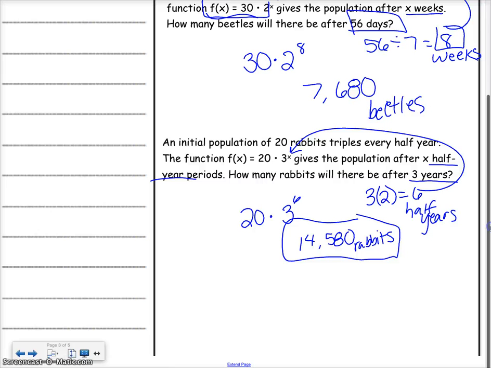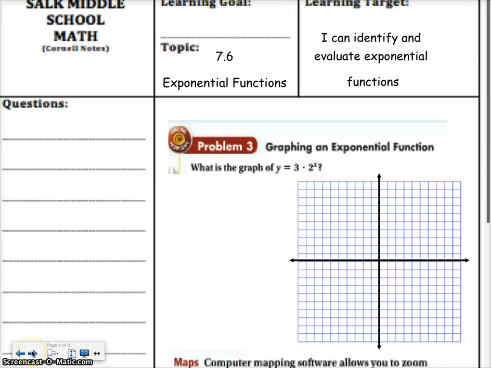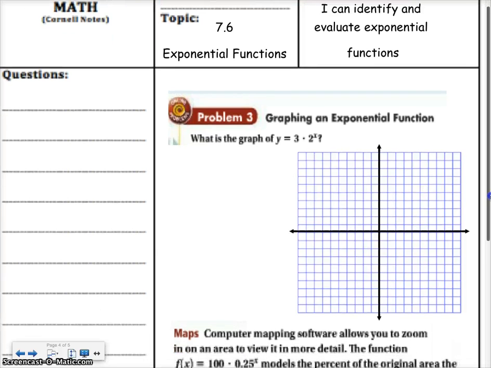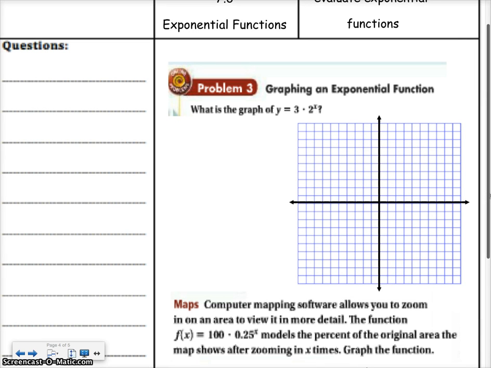Yay! So graphing connects it with evaluating. They're pretty much one and the same, except you have to plot it. The graphs are not going to be perfect. It's an estimate. Just heads up. So if you're one that really wants your point to be in the exact spot, good luck. It's not going to happen. We're all going to get an approximate right graph. So what is the graph of y equals 3 times 2 to the x? So we need some values. What I would suggest doing, -2 to +2.